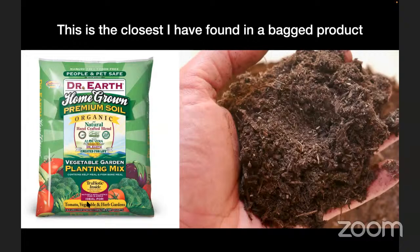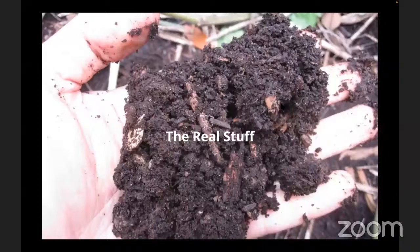Some bacteria can go dormant and act as an inoculant. So sometimes I'll use just a couple bags of this if I'm starting a new garden, and then mix in a bunch of the other, more bulk compost that I can get for free from a giveaway program here. But this is closer to that real stuff.